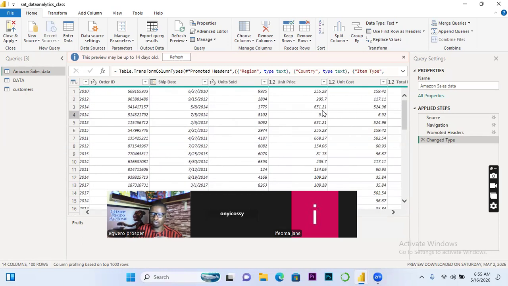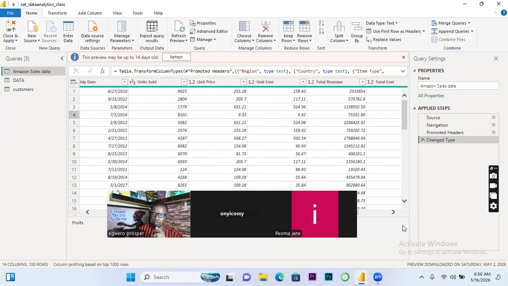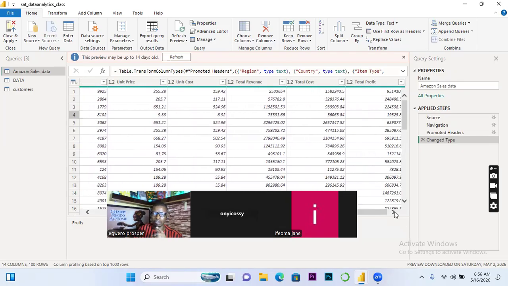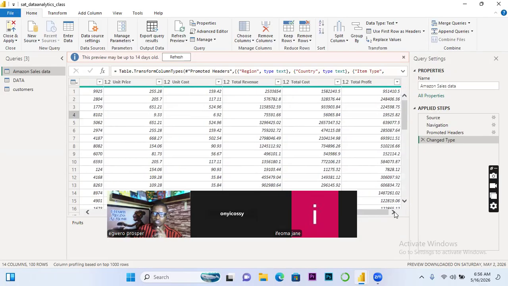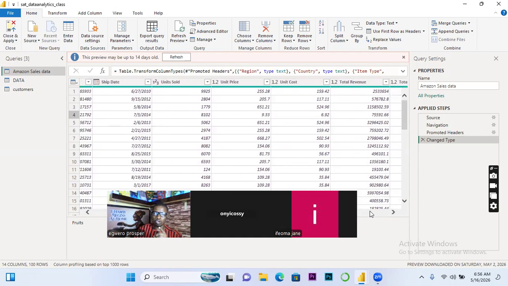Now look at here where we have a dot. What do you see there? Once you see 1.2, that represents floats. In programming, floats are numbers with decimal points or units. So take note of the representation. Now this is also float. Then this is float. This is float. In fact, every other one is float. So that is the first thing I want us to understand.